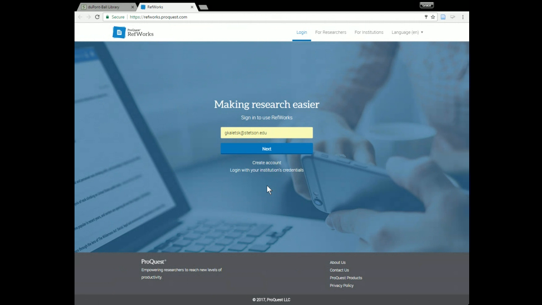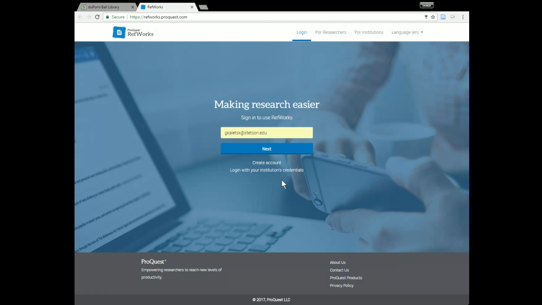And this is the software I was talking about earlier that you can use to store, organize, and then ultimately cite all of the information you find from all these different databases or even on the web. So basically, you can use this to create your own database that just has the information that you're interested in. To use this, you will need to create an account, but this is something that is free for you. It's something the library pays for.